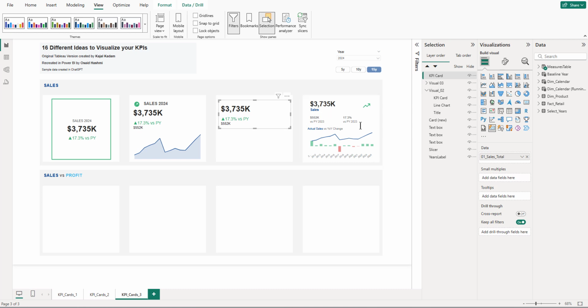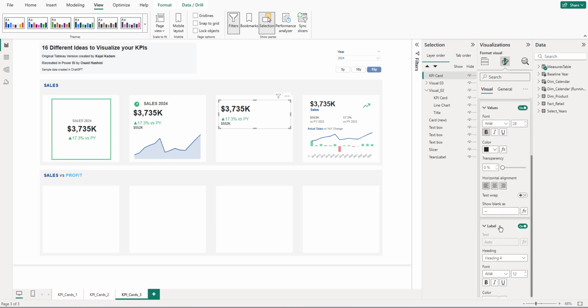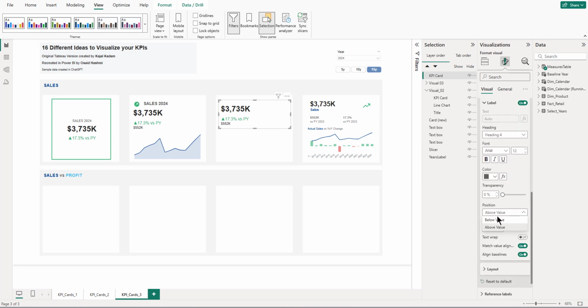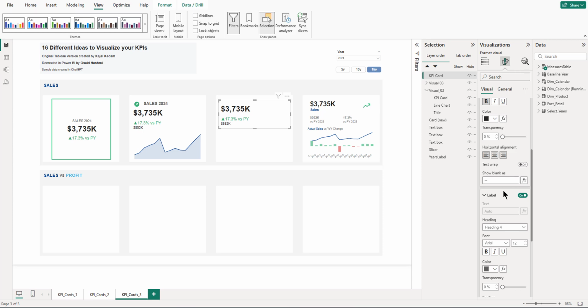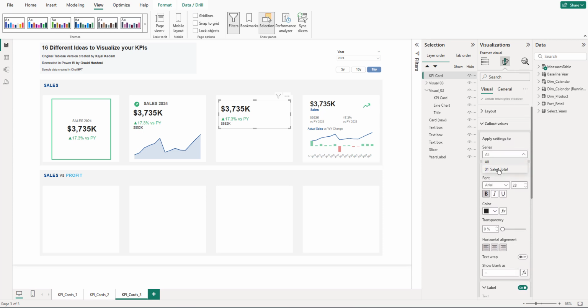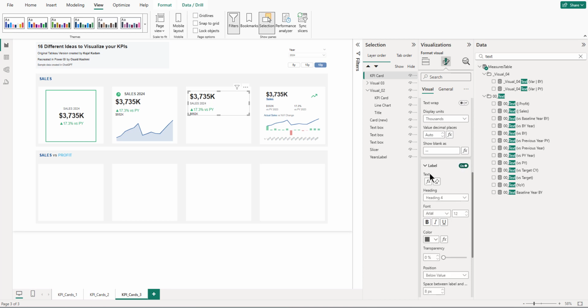So we select the visual, we come to format your visual, layout, that's fine. Now callout values, we have to bring in the label below the value, so it comes below the value, and we have to turn it on. And then we have to go to sales, so we come here and the label, we turn it on, remove this, and then we simply type sales.